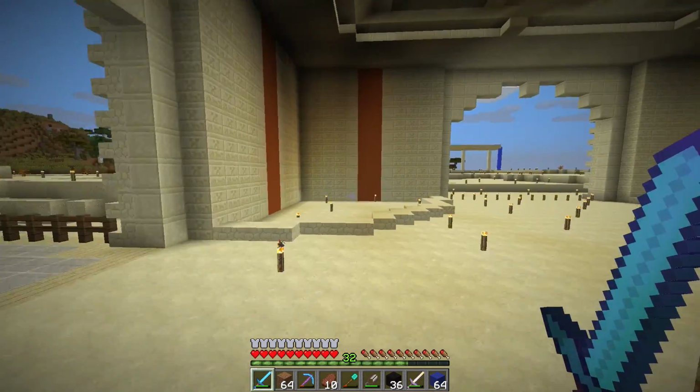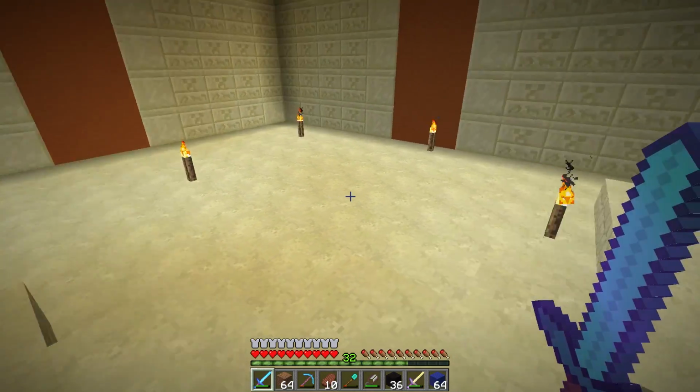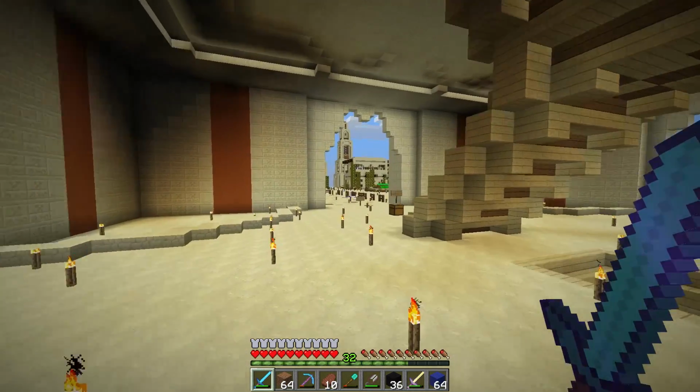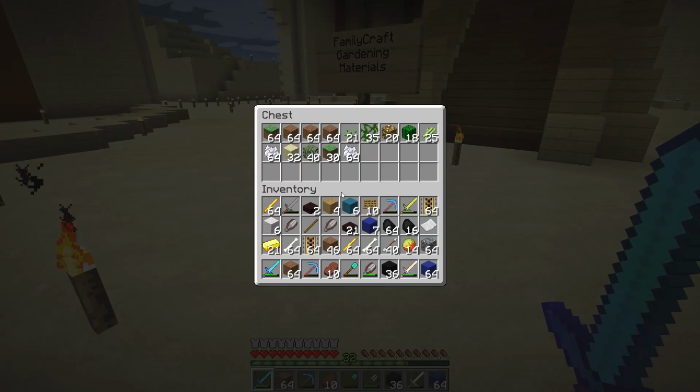So yeah, this is my first project, and I'm really excited to get started. The first step, I think, is I need to go and get myself some supplies. He's given me quite a bit of dirt. Let's see what else he's given me. Some sugar canes, some bushes, some bone meal. I mean, that's a pretty good start.